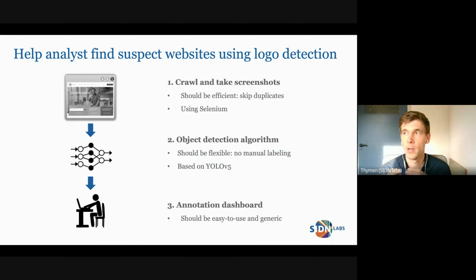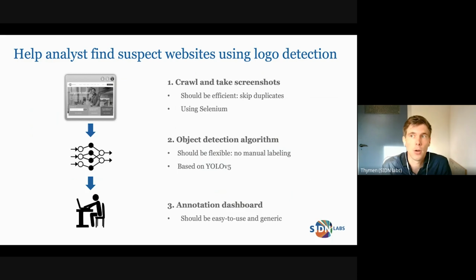So what we do is we first only gather the HTML page without all the resources and without rendering the page. And then we create kind of a fingerprint of the HTML. And then we see whether there are duplicates. And if there is a duplicate, then we only scan a domain name a single time. So that saves us a lot of time. And then we have screenshots, but then you need to analyze them, of course, and we use an object detection algorithm for that.